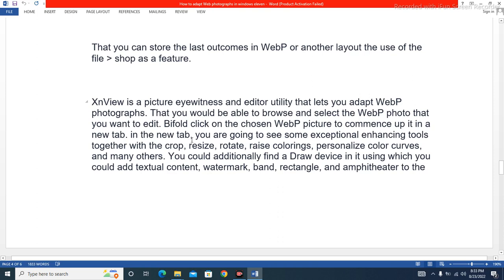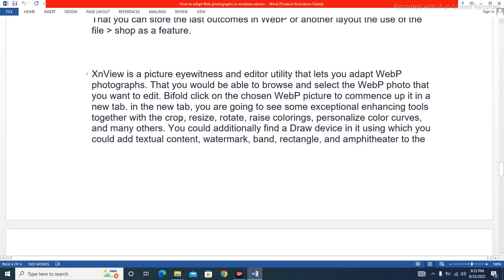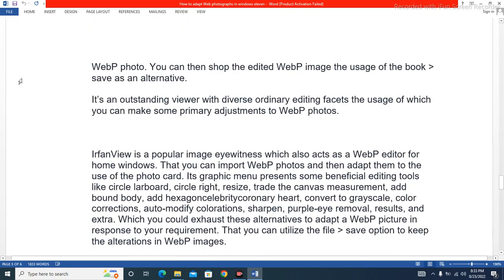In the new tab, you will see some editing tools including crop, resize, rotate, lift, colors, customize, color curves, and so on. You can also find a draw tool in it using which you can add text, watermark, line, rectangle, and ellipse to the WebP image.